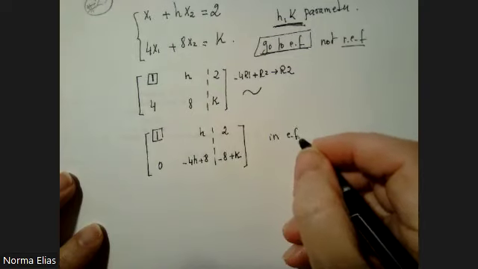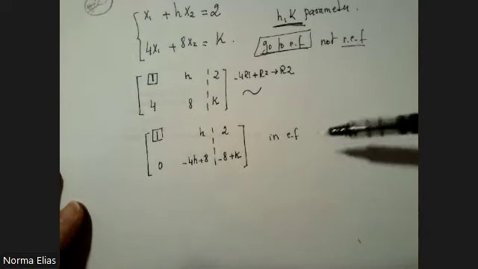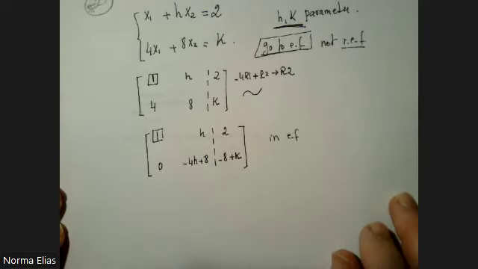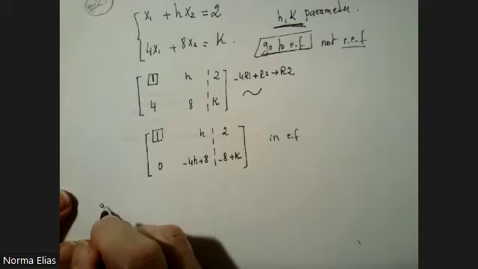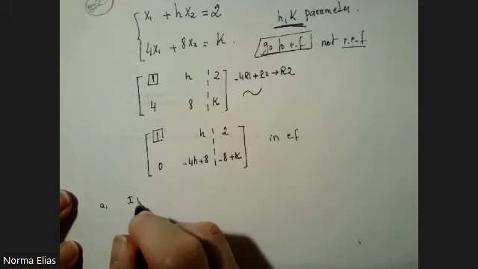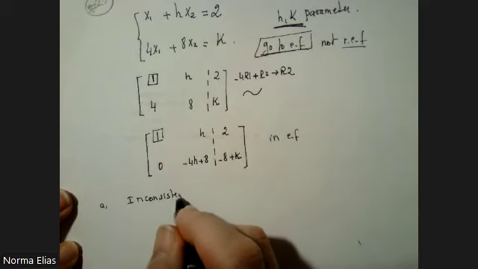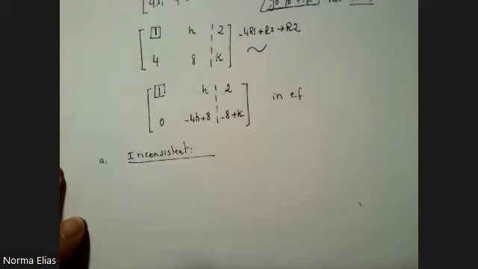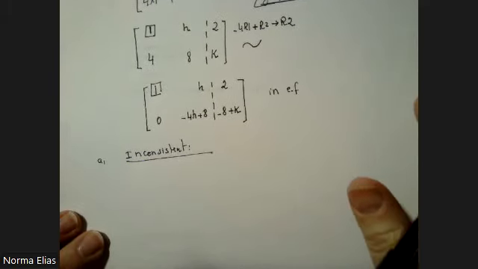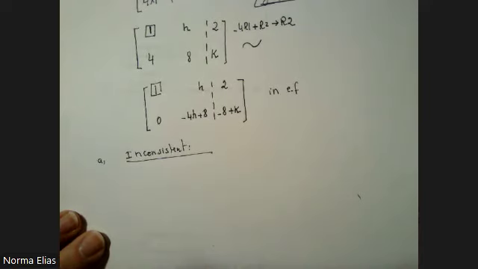As I said, when we are discussing the existence of a solution and we have parameters, we stop at the echelon form. And now I will go back to you, and I'm expecting answers from you. For which values of h and k is the system inconsistent, and why? What kind of answer did you get? Remember, even if I'm not in class, I'm expecting you to do the homework. Crucial. When is the system inconsistent? It means which h and k make the original system have no solution. Addison is telling me when h is 2 and k is not 8.